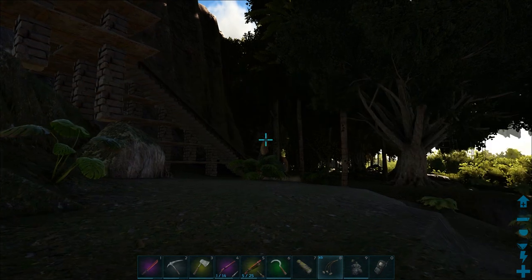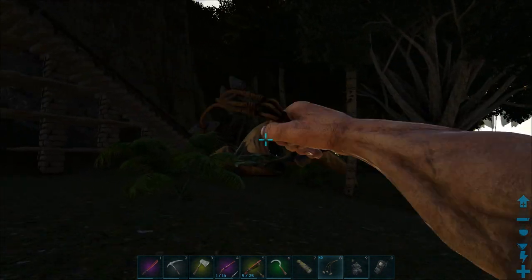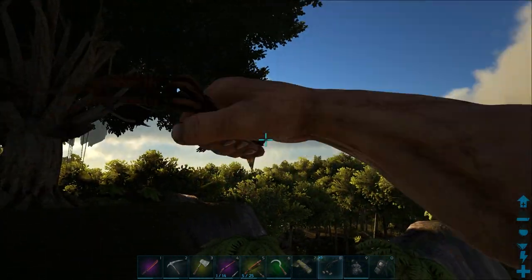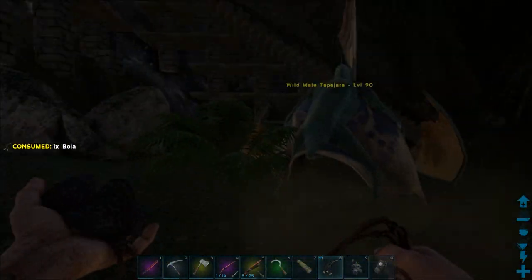Sneak a little bit closer. Let's see if I can get him from this far away. Come on. Come on. Damn it, missed. Now, luckily, he hasn't. Got him down. Right, okay.